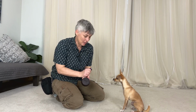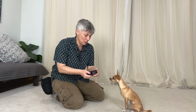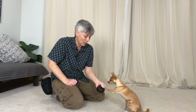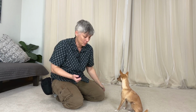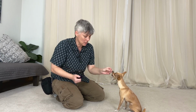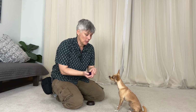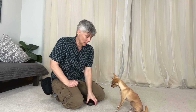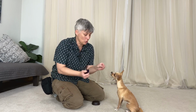Okay, so then you put the treat under, once the dog is scratching it on the ground, you put the treat in your hand and then see if your dog might think to scratch to get the treat under the lid. And then the final step is pretending to put a treat under the lid, seeing if your dog will offer the behavior, and then showing them you have no treat, but they still get one. So I move it side to side to get that initial behavior.